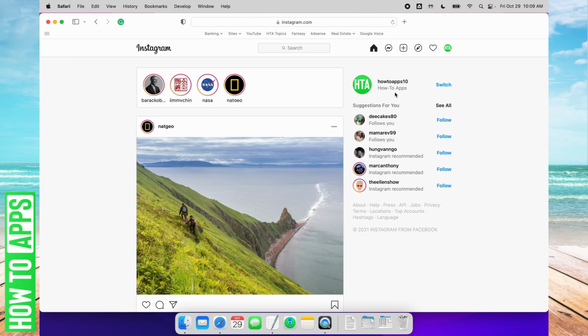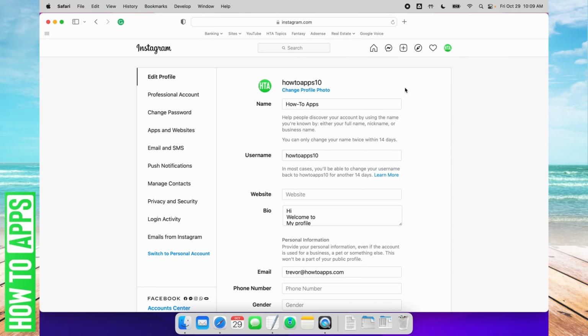But once you're there on Instagram on your computer, you can tap the little profile icon at the top right here with your little logo. And then from there, you'll just hit Settings, the third option down. So you don't want to hit profile, but go down to settings. And you can see on the left-hand side, there are all these different options, but don't be distracted by those.